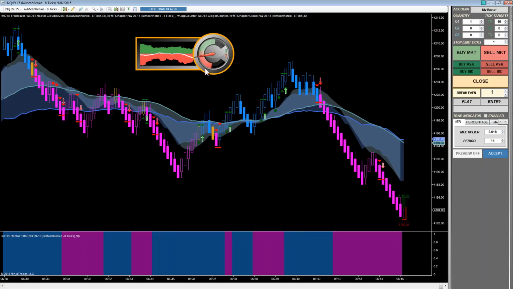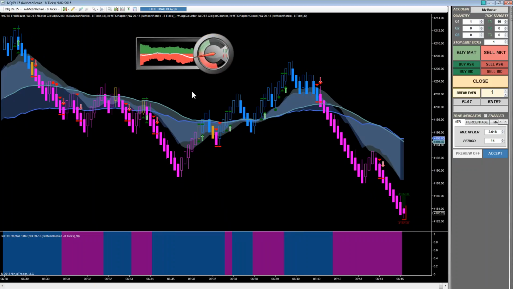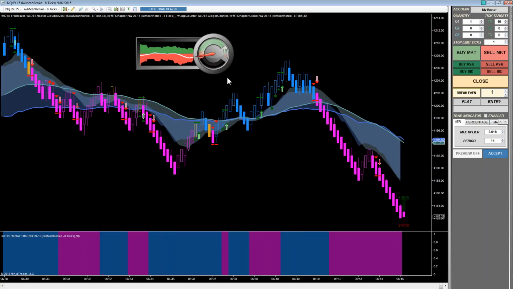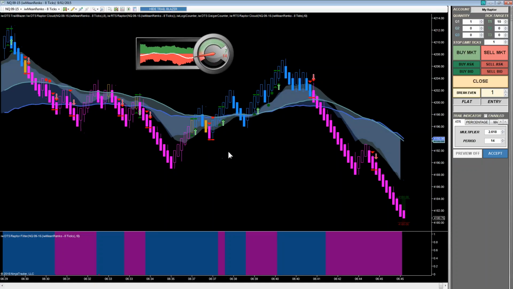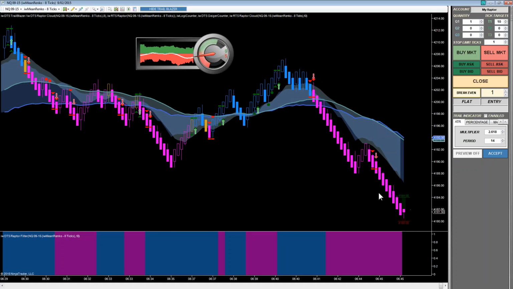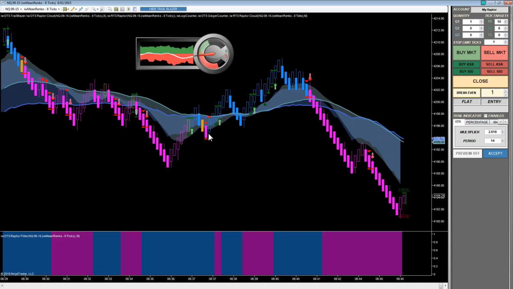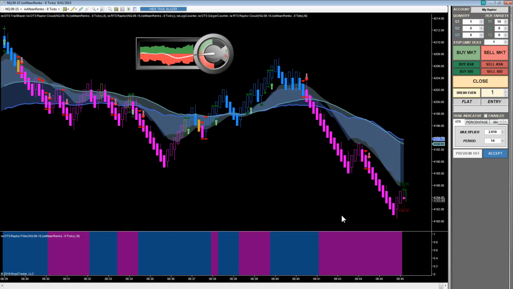This was actually developed in response to one of the DTS owners. He was saying, how can I judge whether I should stay with a trade? You know, I'm in a trade. How do I know whether it's time to get out? And the Geiger counter sometimes gives you an early warning that perhaps market conditions are changing, giving you time to bring in your stops and maybe capture more profit.